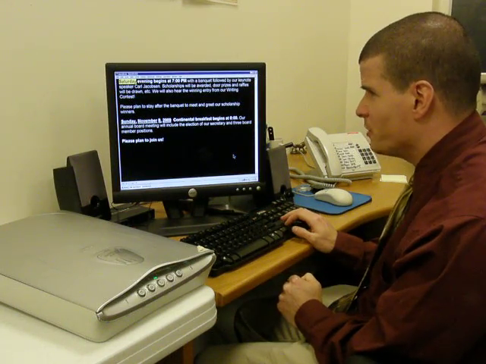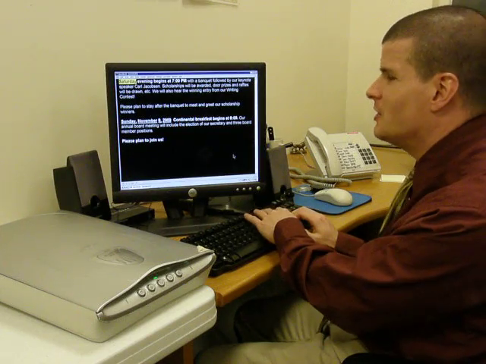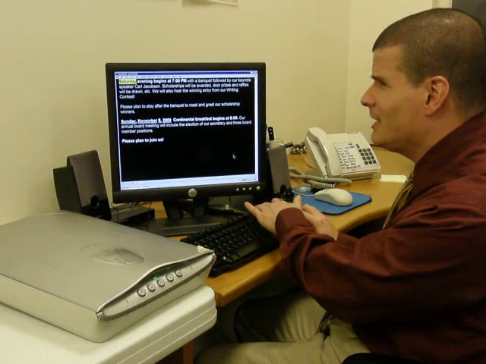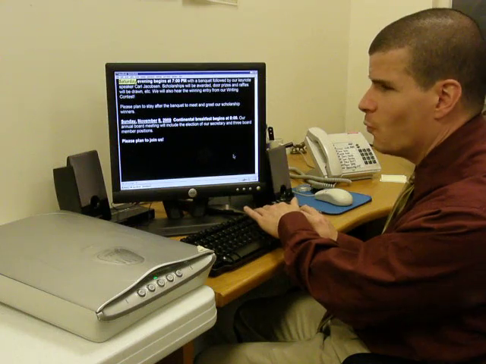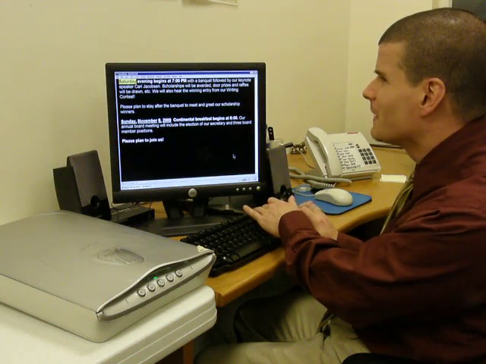While I was speaking, we heard a tone from the computer indicating that the text is complete, and now I can make it read to me what I just scanned.